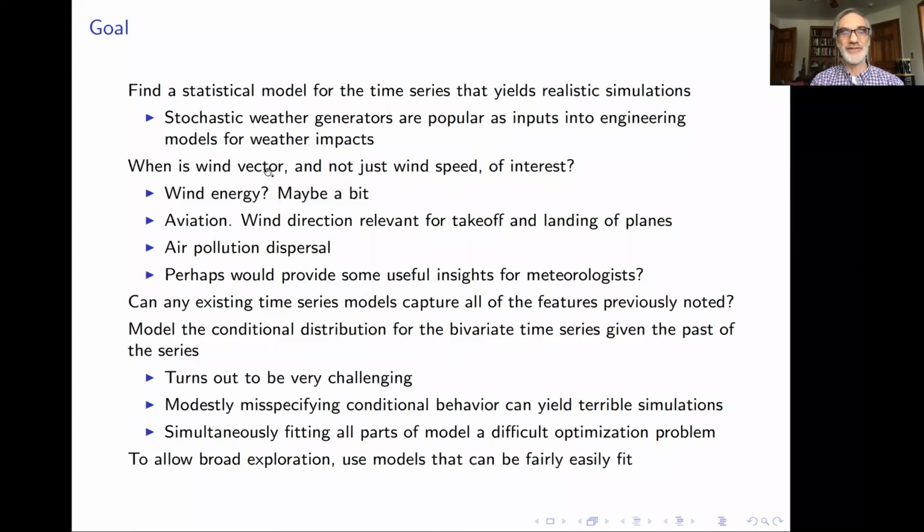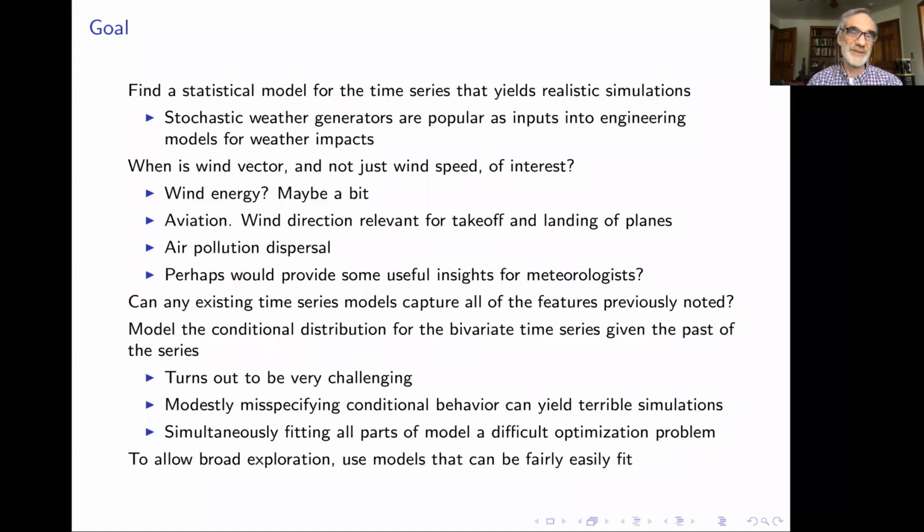So when might someone be interested in the wind vector? Obviously there are a lot more papers that look at wind speed rather than the wind vector. And interest in wind energy has produced a lot of interest in looking at wind speed on fairly short timescales. But even the papers I've seen that claim they're interested in high frequency wind speeds usually aren't looking at frequencies higher than 10 minutes. They're often looking at hourly.